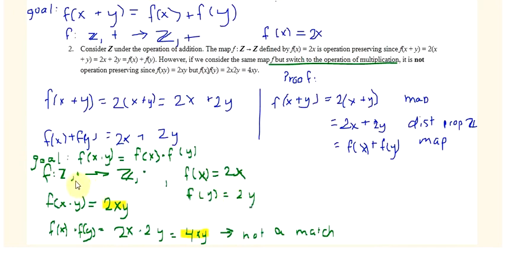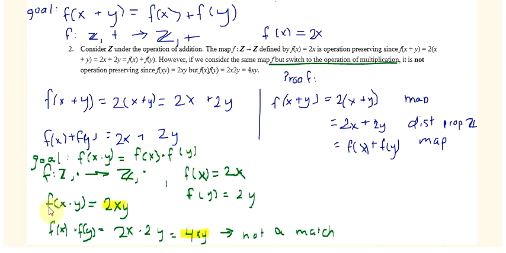First, we examine the left-hand side of our goal statement. All right, we've got to come up with that goal statement, right? We want to think, what are the operations in the first set? What is the operation in the second set? And grab two elements. So I get f of x times y, multiplication being the operation in the first set, equal to f of x times f of y. Again, this is my goal.